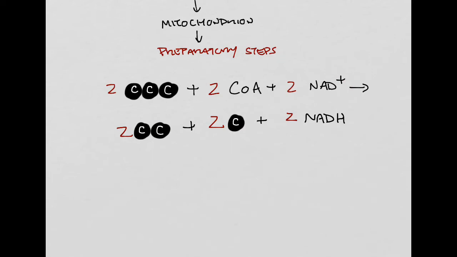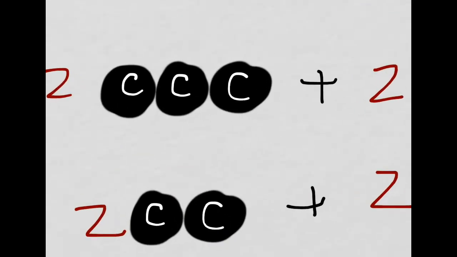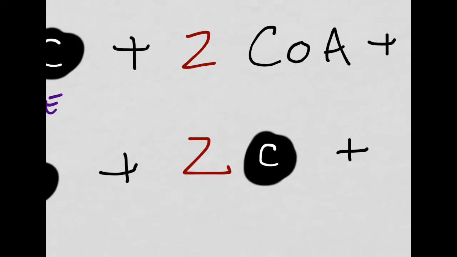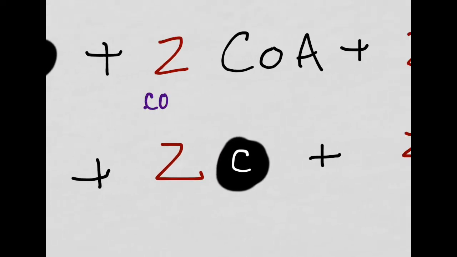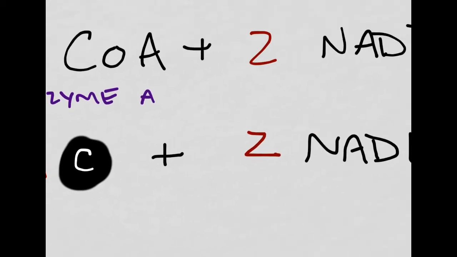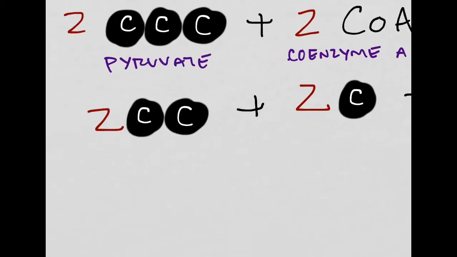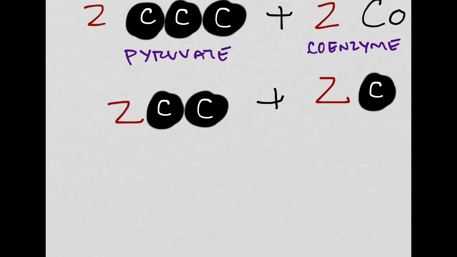So let's go ahead and name all these things once again. I'm just going to zoom in here. Let's go purple here. These are the pyruvates. These are the coenzyme A. These are NAD pluses; we don't need to name those. But these guys down here become, when they lose electrons and protons and one of the carbons, as well as an oxygen, acetyl-CoA.